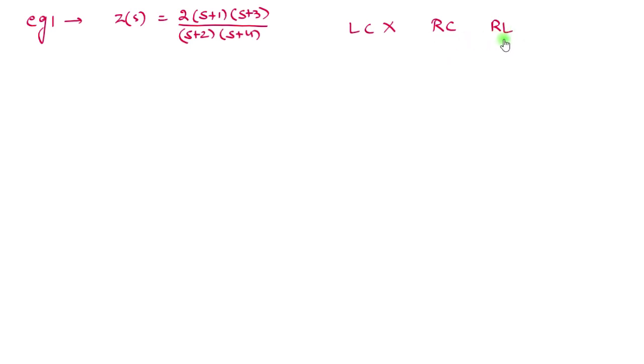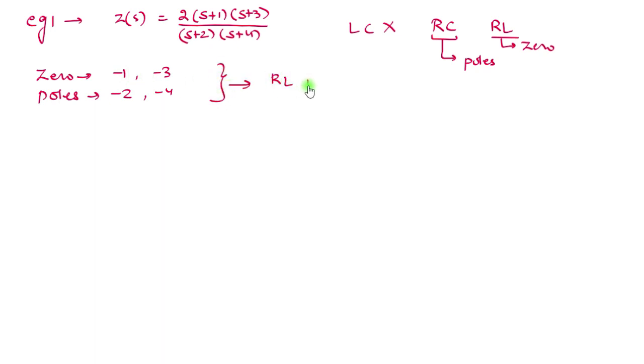The distinction between RC and RL function can only be made by knowing the singularity lying nearer to the origin. In case of RL function, the singularity lying near the origin was a zero, and in case of RC function, the singularity lying near the origin was a pole. So let us check this one. We have zeros here which are lying at -1 and -3, and we have poles here which are lying at -2 and -4, and as clearly seen, this -1 is much closer to the origin, hence I will say the given function is an RL impedance function.